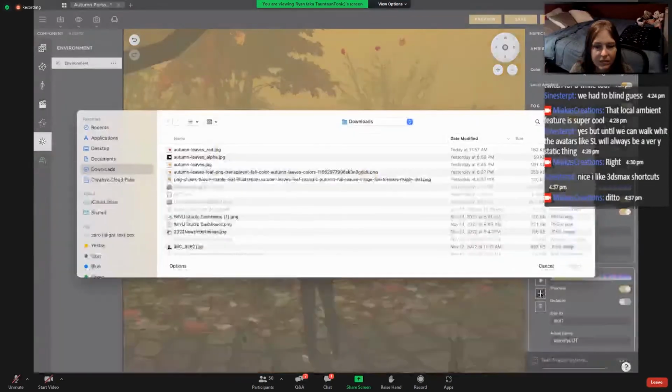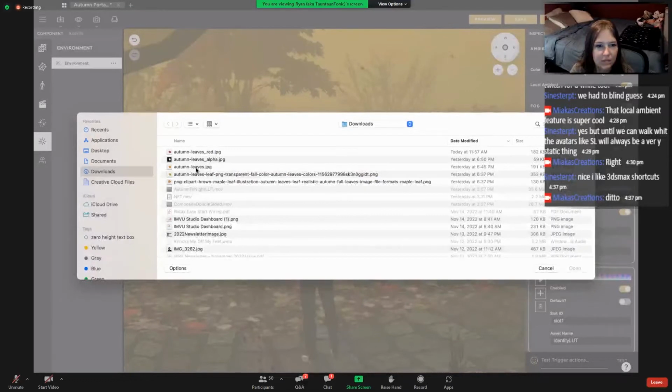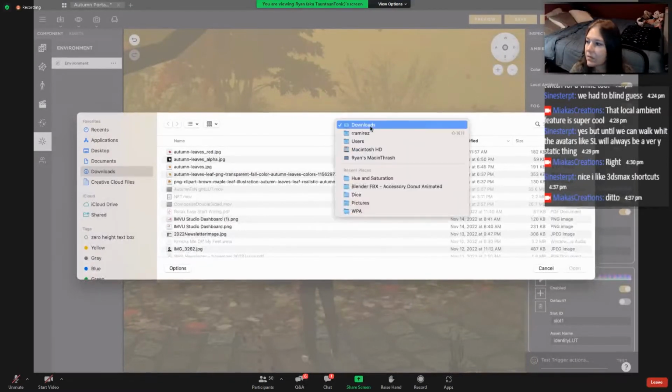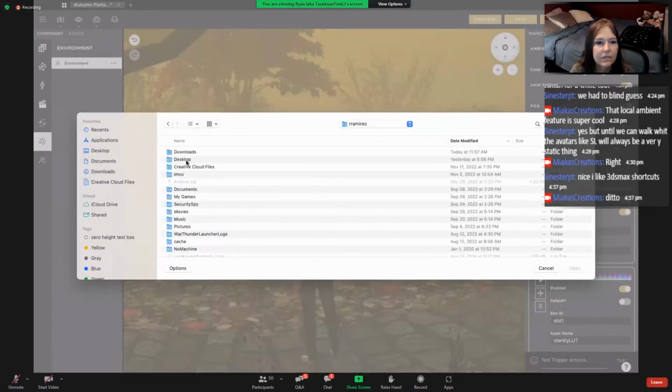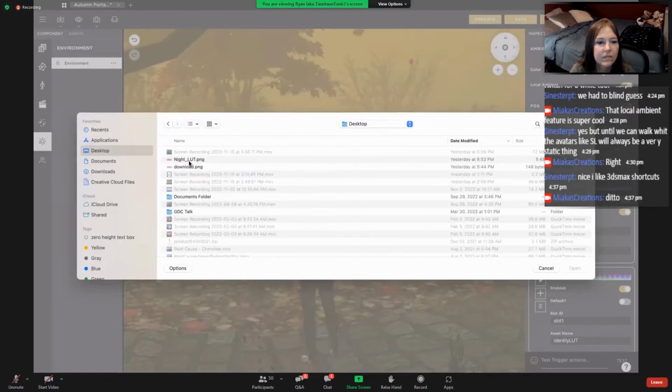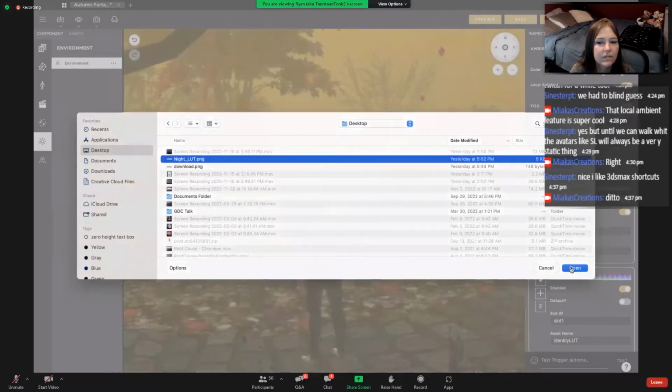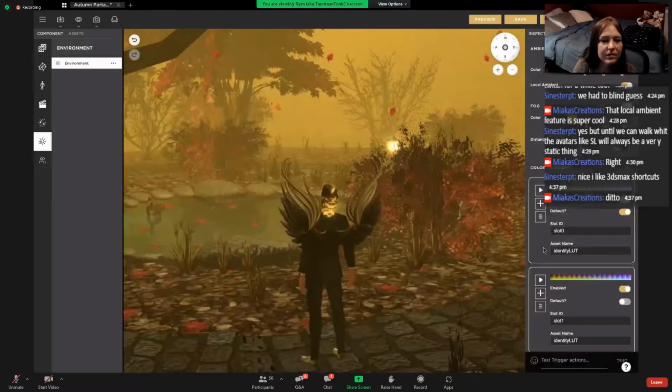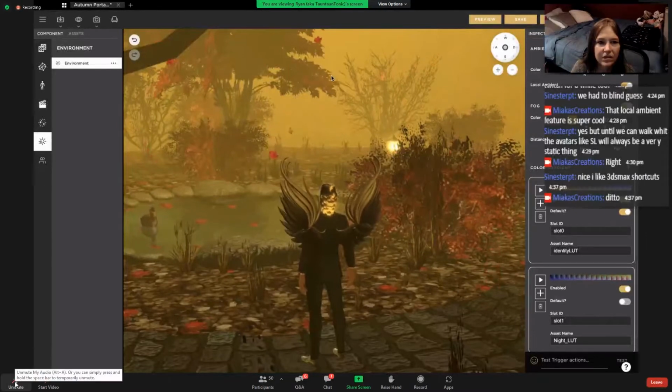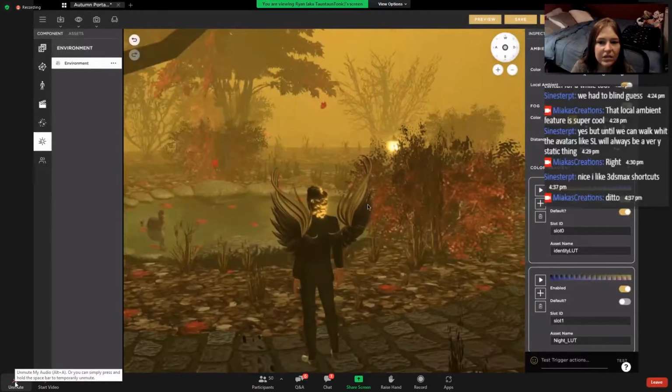And this is a color gradient that I've made in Photoshop. Let's see, I think it's on the desktop. This is going to be so cool. And so notice that this color gradient is different. The way I created this color gradient is I just took a screenshot of my room.